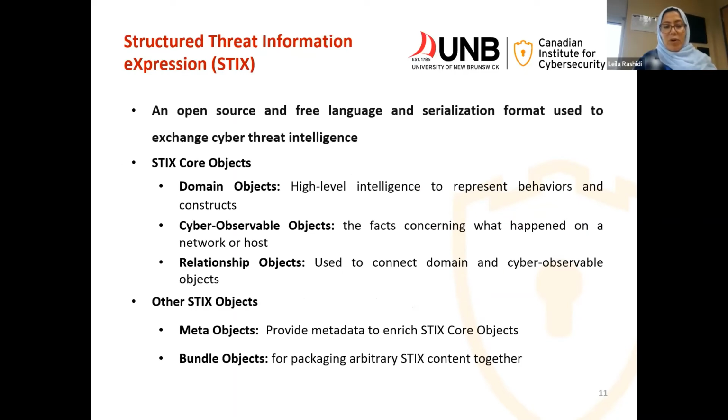Now I provide more details about the STIX language. It is an open source and free language for exchanging cyber threat intelligence. STIX has three kinds of core objects. One of them is domain objects, which provide high-level intelligence to represent behaviors and constructs. The other core object is cyber observable objects, which describe some observations about entities like network connections, hosts, and other things. And we also have relationship objects that are used to connect cyber observable objects with domain objects.